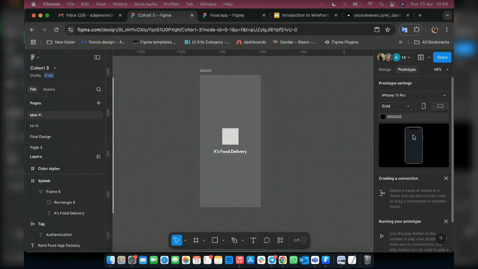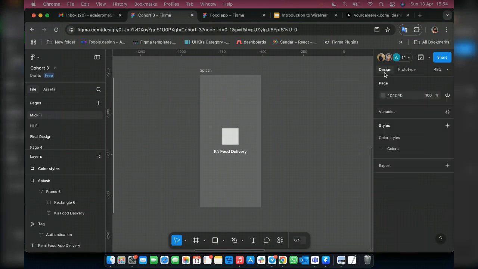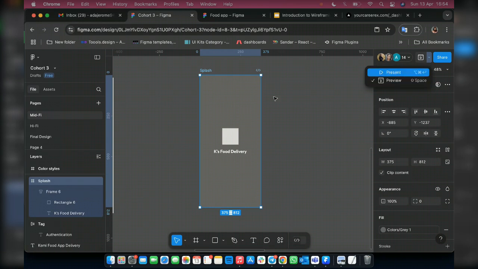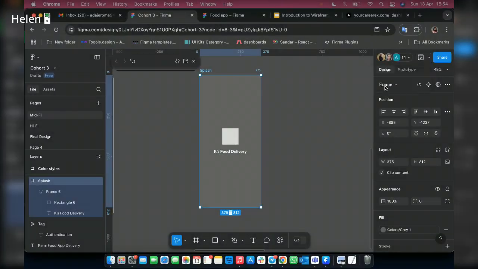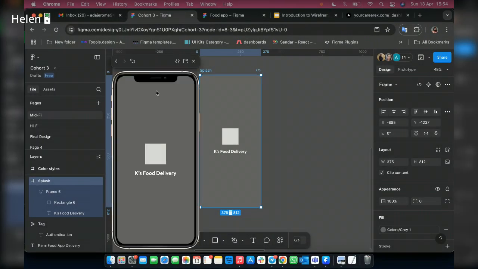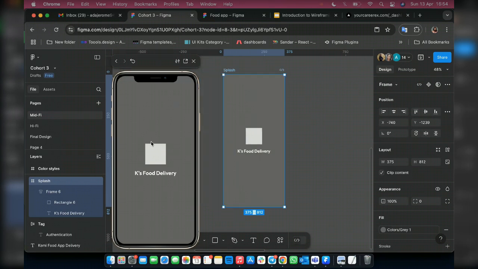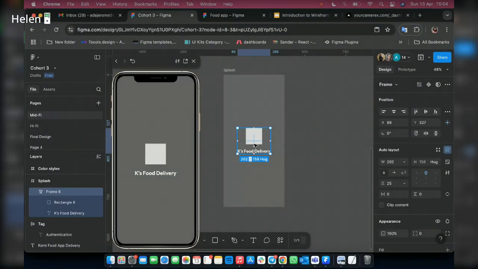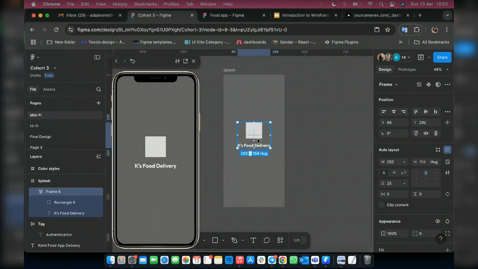So I'm going to come back here, click on my screen, and click on this drop down. This present option will take you to a new page, but I just want it to be displayed here, so I click on preview and it comes up. Now this is how it's going to look, which is actually okay. I love how it's center aligned. But what if you take this up a little bit? I think this is better, this way, which is okay.